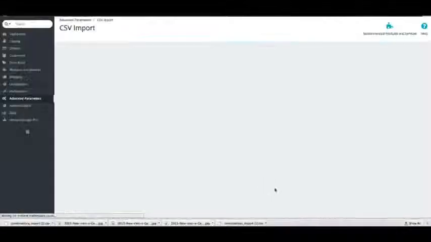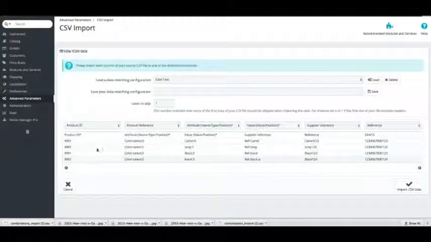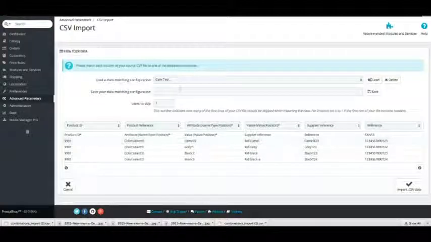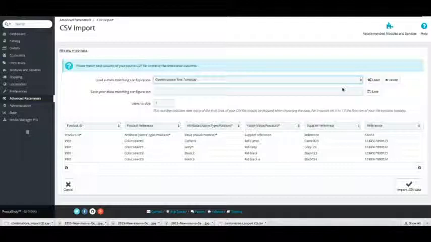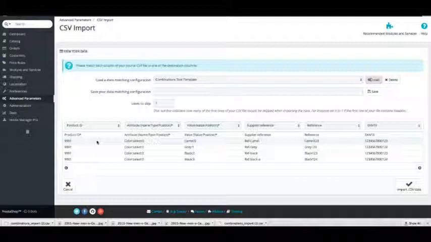So the next step, we should see our spreadsheet in nice, neat columns. I explained last time about saving a template of your columns once you've matched your columns within PrestaShop to your columns in your spreadsheet. And that way, if you have to keep re-importing, you don't have to keep on doing this process. So I've already saved the template. So if I load that one in, it then matches everything up here. You can see it all changes to the correct column. Okay, so that's ready to go.